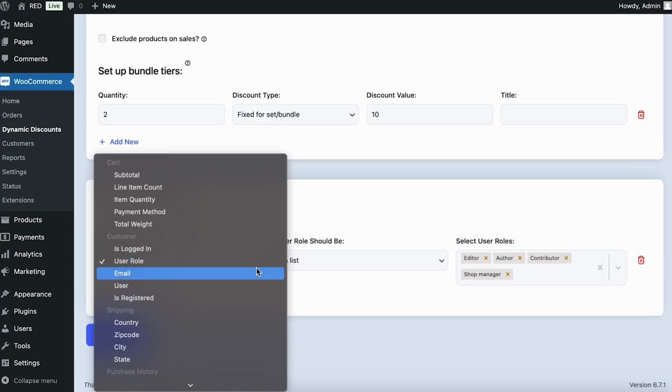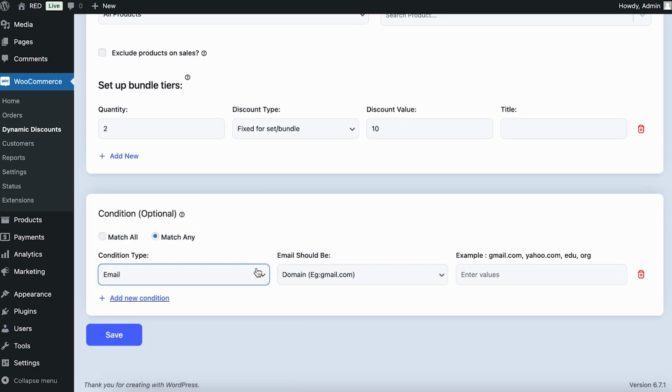Now I have another one called email. So you can also add specific discounts for email clients. Let's say here examples are given. So let's say someone has yahoo.com or someone has some educational website. So you want to give out discounts to students only, but they have to log in using an educational email. You can also add discounts for specific companies. So let's say you have some partnership with a big company and you want to give them discounts. You can do that using this email condition. So this is a very amazing feature for collaboration and partnership.